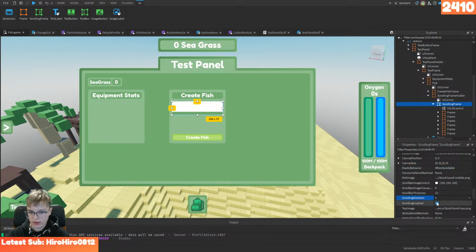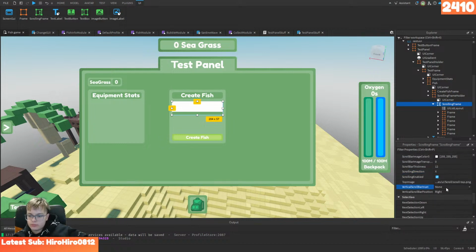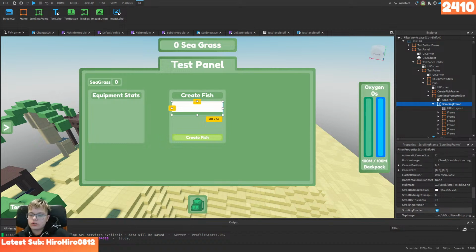Scrolling direction X. Yeah. There's not a horizontal. Wait, vertical scroll bar? No. Like, there's not a horizontal. Is there? A horizontal scroll bar position. I'm not seeing something like that.